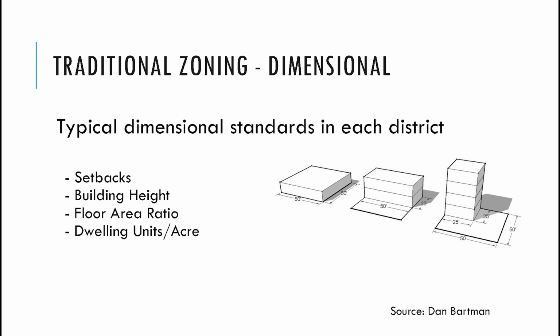So form-based code was something that evolved out of the limitations of traditional zoning, really to focus less on use as an organizing principle and more on form, to be able to encourage buildings to be more reflective of the environment in which they're in, and to really focus on the way buildings on a private lot respond to the public space that's around them, the streets and the streetscapes.